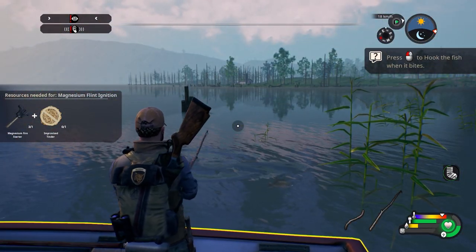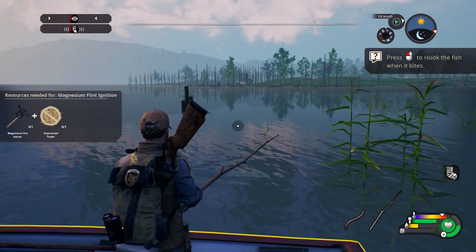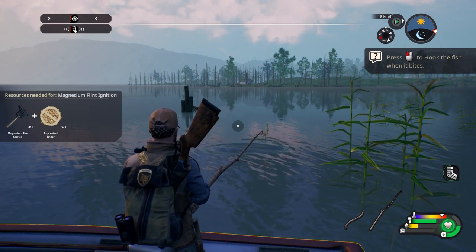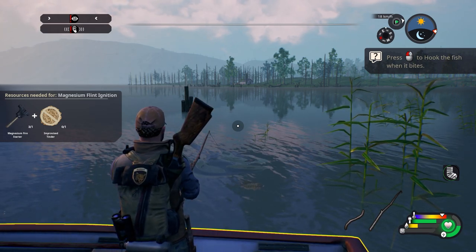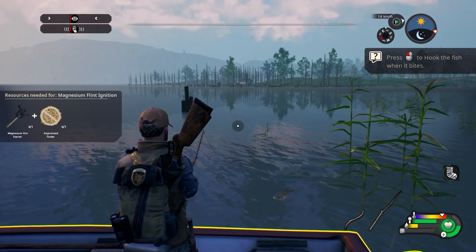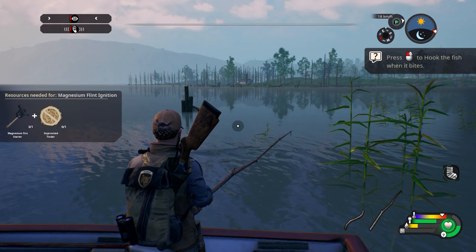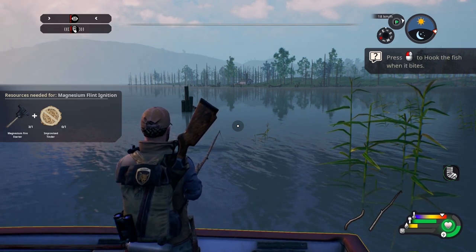Oh, here we go. This is not fun, by the way, just in case you were wondering. When it bites, and it starts making splashy noises when it bites, we need to press the left mouse button.